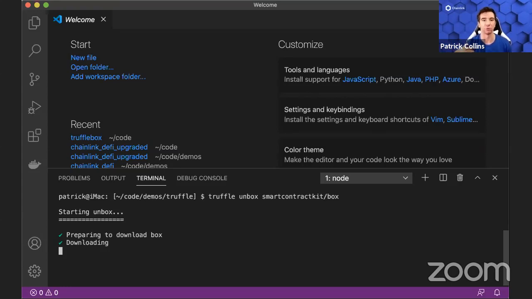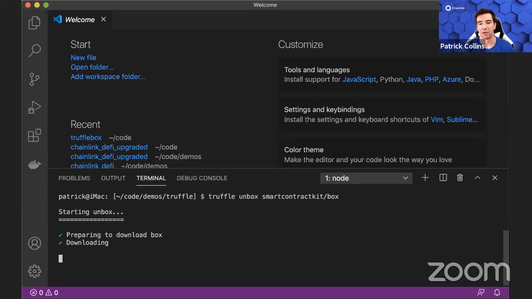These are tools meant to make our life as developers a lot easier. Truffle has a lot of nice pieces and frameworks for doing everything. This is going to be the standard Chainlink box making that simple API request. It's all going to be scripted out in these files here. We're going to go over everything that goes in, and again, it takes a couple minutes.